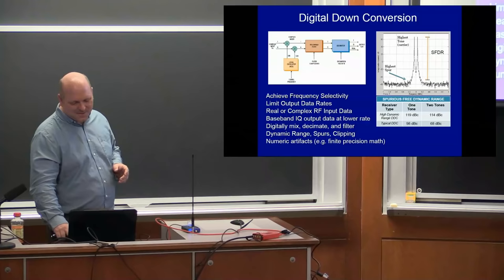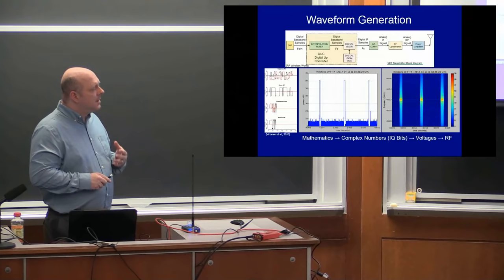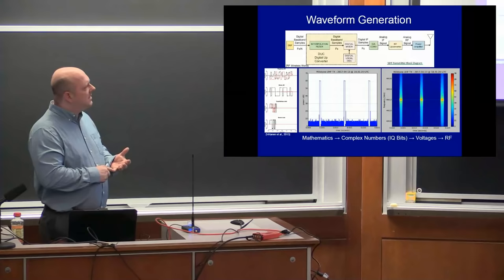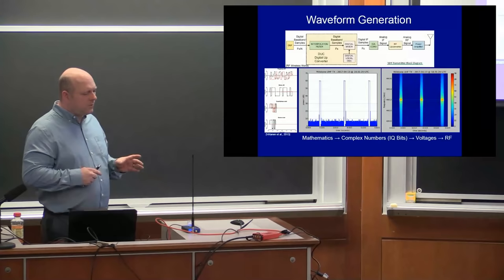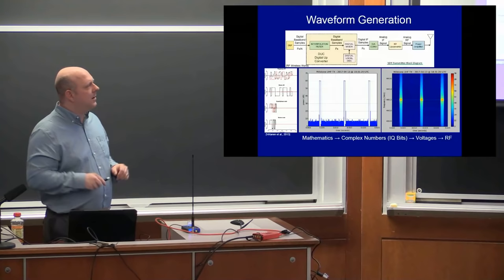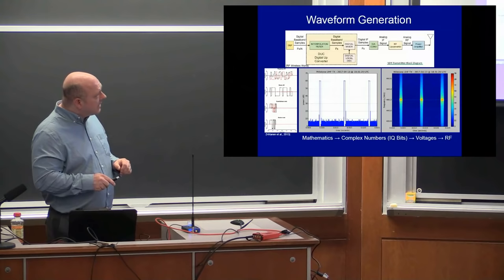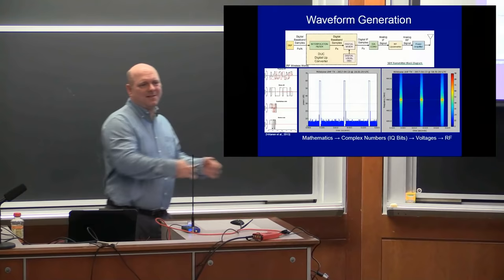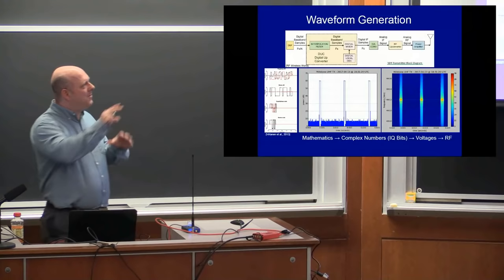On the transmit side, we have waveform generation — the dual of the receive process. You have mathematical information that can be complex: codings you wish to transmit in a given frequency bandwidth with phase modulation, polarization modulation, amplitude modulation, or frequency hopping. We do a lot of stuff for our geospace radar using a wide range of codings. You can view transmissions as a function of frequency and time for the Millstone UHF radar. The digital signal goes out a DAC — which has gotten really good but used to produce all kinds of artifacts — then through analog electronics, a power amplifier, and an antenna. And you should have a frequency license.